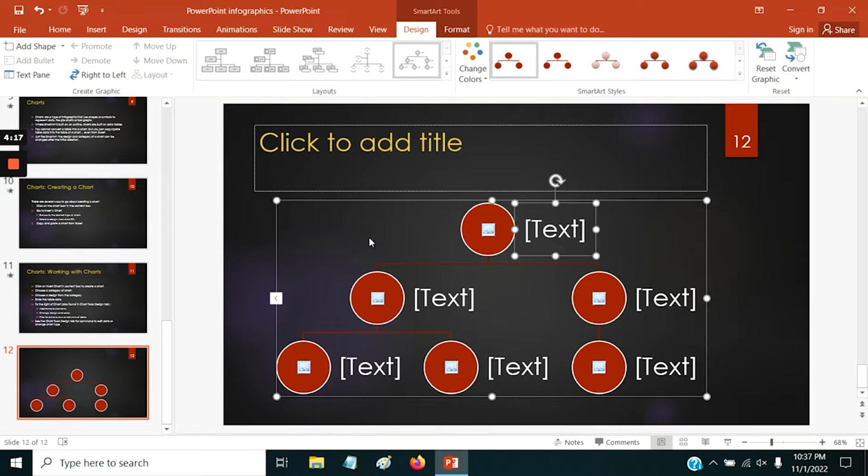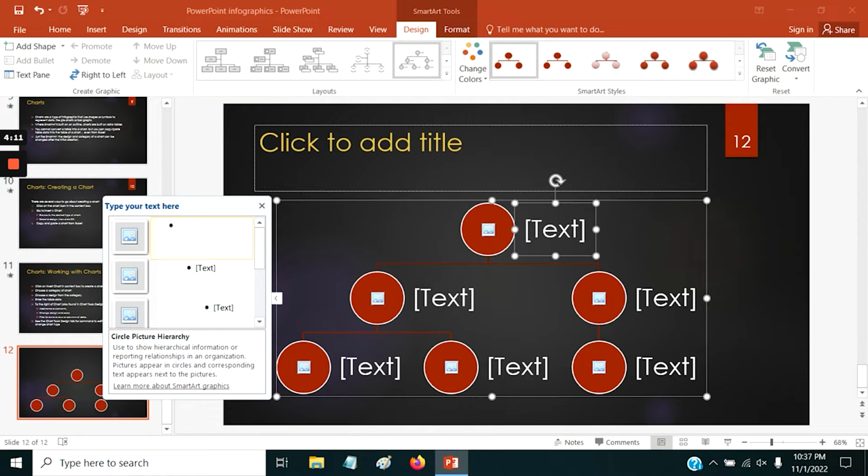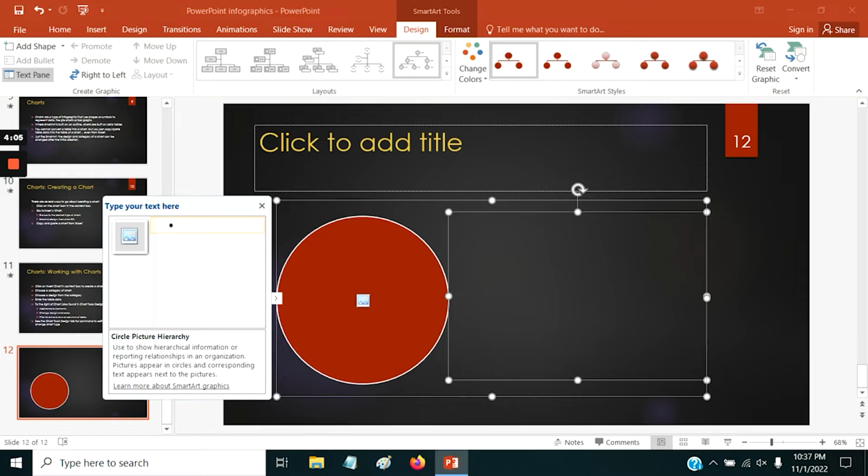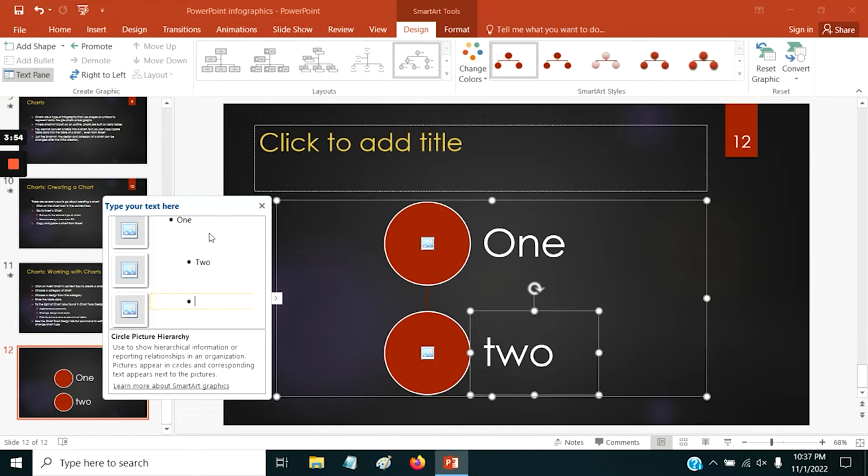So once we have our SmartArt graphic inserted with a whole bunch of default text, you click on this little arrow on the left, and here's where you can see the outline that is building the SmartArt. I'm going to go ahead and just delete it all. And you see once I do that, we just have the one node of our tree here. And I'm not going to be too original with this, just for the sake of speed.